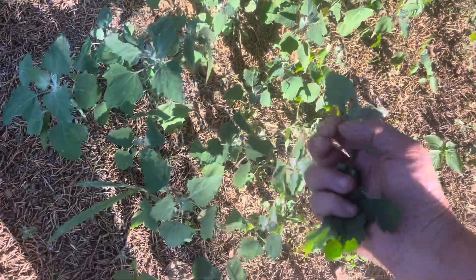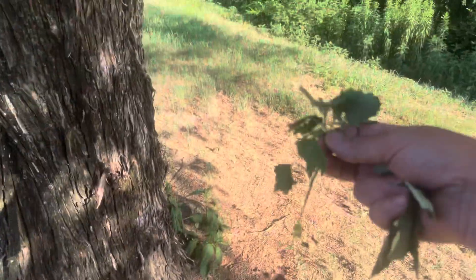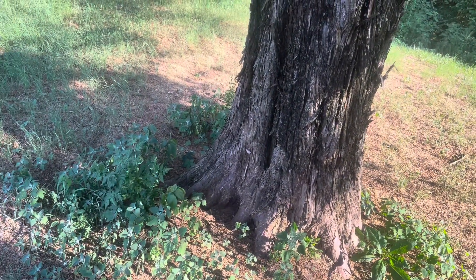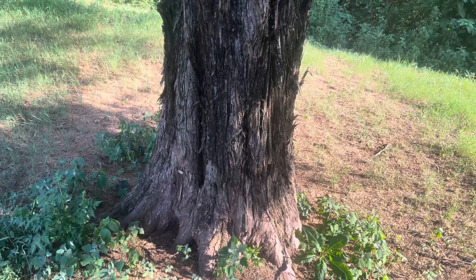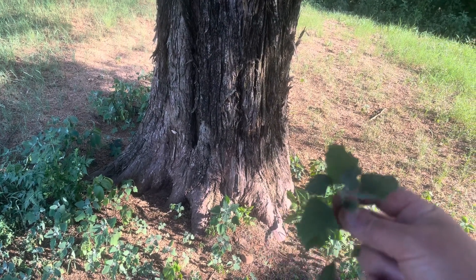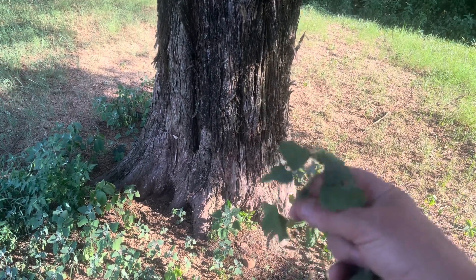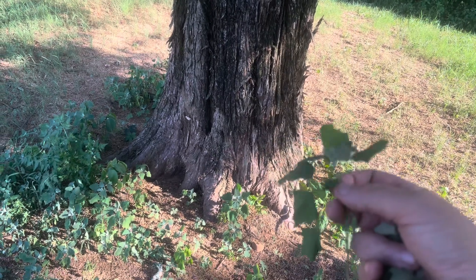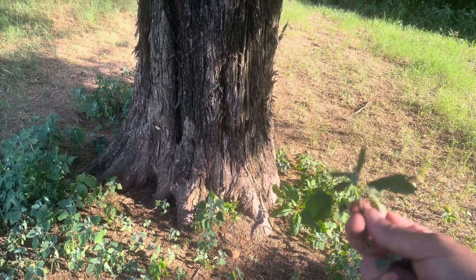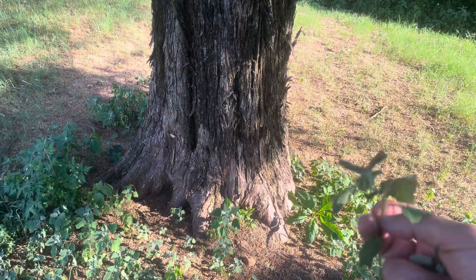The younger plants are the best ones — these little short ones right here. You just reach down, pick off the top portion, and if you pull hard the whole root comes up very easily. The stem itself is edible if you pick up close to the top. I remember when I was a kid pulling this up and getting rid of it out of the garden, had no idea it was edible. We're going to pick some of this, take it inside, cook it up, and see what you guys think. It's a very common edible, very easily identified, and very good for you.